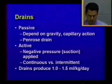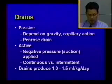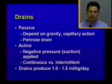To mention a few drains, we have passive drains. These depend on gravity and capillary action. An example of this would be the Penrose latex drain. And then we have active drains. These are negative suction drains, such as the Jackson-Pratt or Snyder drains. And these will apply a continuous or an intermittent negative suction to wick fluid out of the wound. And any drain will produce between 1 and 1.5 mL per kilo per day.